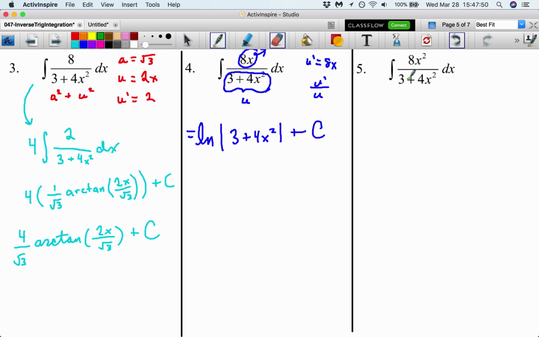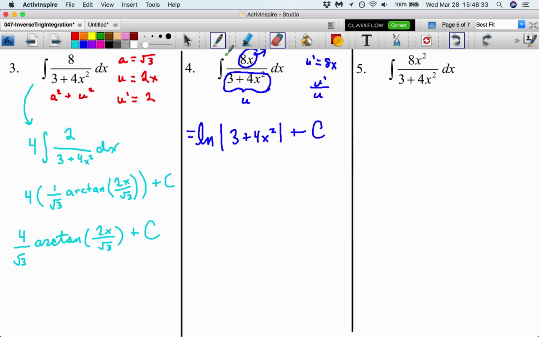Now here, again, if you start the whole bottom as u, then u prime equals 8x, not 8x squared. And before you start doing something like x factor on x, that doesn't work. Get those thoughts right out of your head. And if you look back over here, if we try a squared plus u squared on the bottom, then u equals 2x and u prime equals 2. Again, we have a similar problem. We can't get rid of the x. So this is the one I would have expected you to get stuck on.